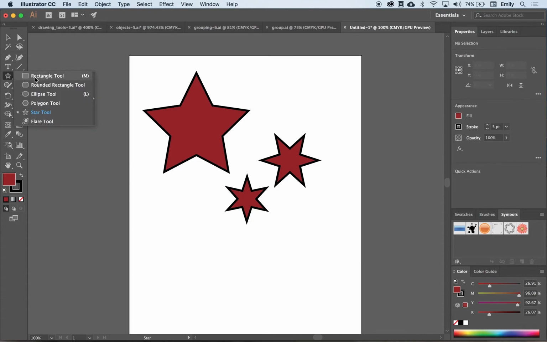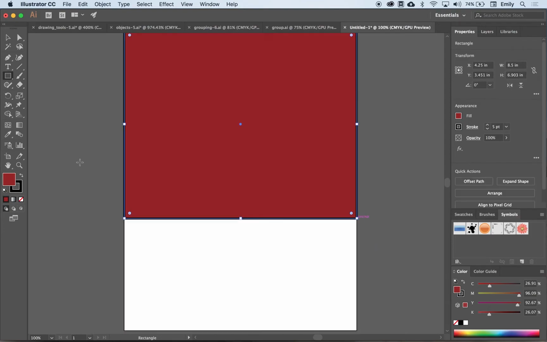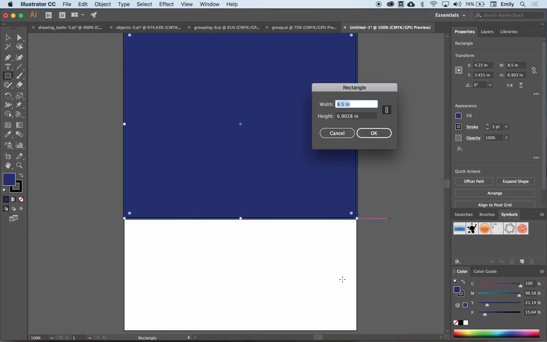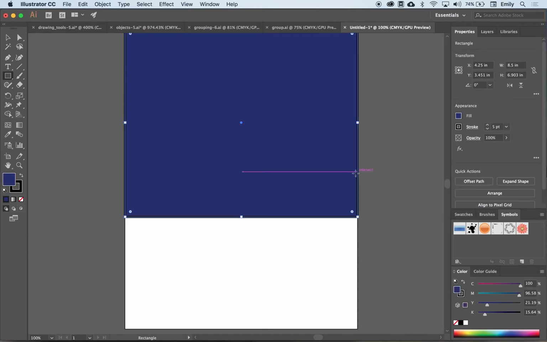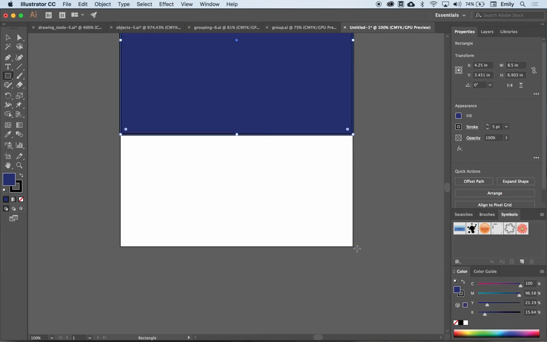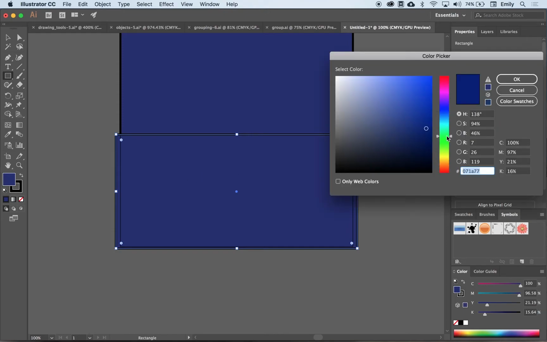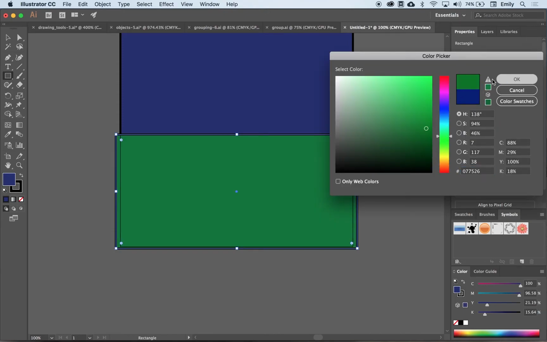I'm going to make a sky up here, and let's change the color on that to be some kind of a blue. And then I'm going to make a ground down here, and I'm going to make that some kind of a green color. And I'm going to say OK.